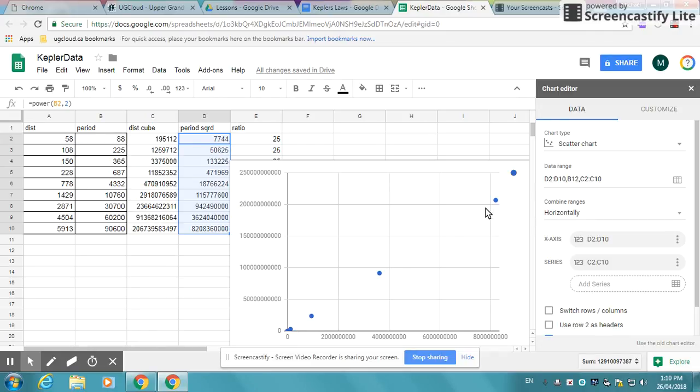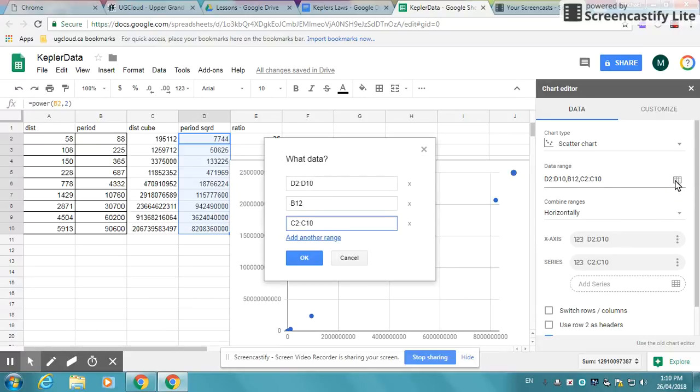Could be a straight line. That's just for a legend. But we can't see anything because the bulk of the points are all smooshed together down here. So, 1, 2, 3. The last 3 data points here, the numbers are so gigantic compared to the ones down here that it squished the graph in. So the only way of fixing that would be to get rid of those last 3 points.